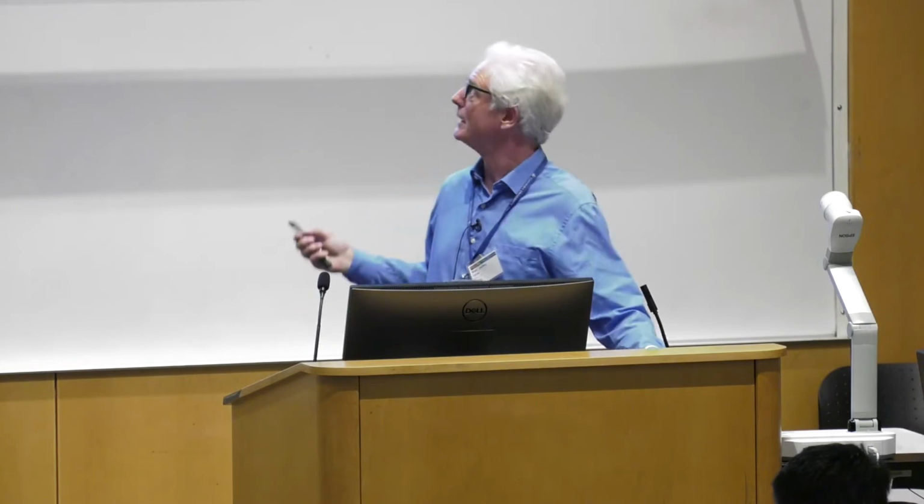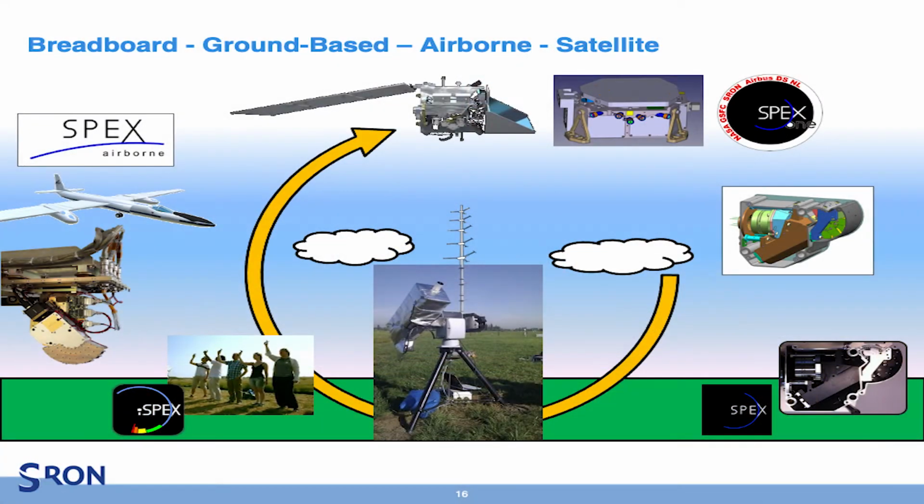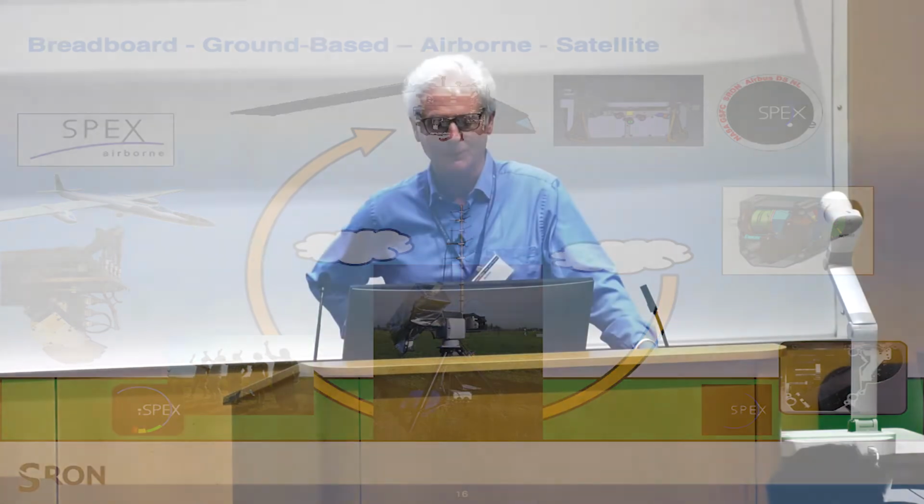And now we're going to have SPEXone and HARP2 on PACE. Then shortly thereafter, there'll be 3MI on the EUMETSAT satellite, crossing at 9:30 a.m., for probably about 20 years. So there'll be a lot of polarimeters flying around in space. And then there's the European CO2 mission that's been funded, which is also going to have a multi-angle polarimeter, because in order to do CO2 at the accuracy they need, they have to correct the spectroscopy for the impacts of aerosols in the lines of the CO2 absorption spectrum.